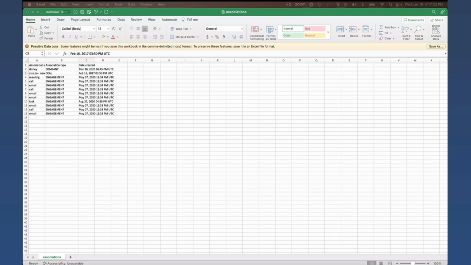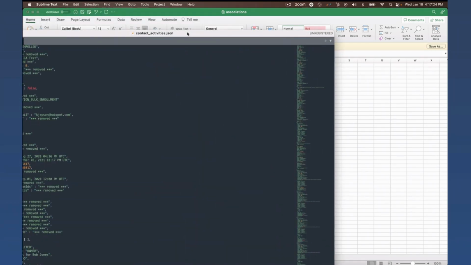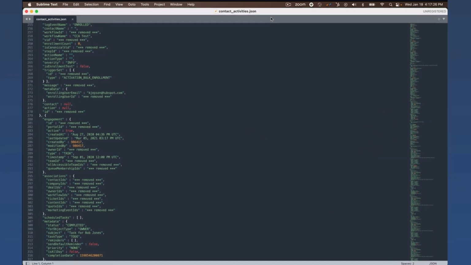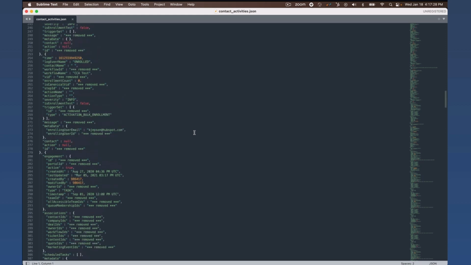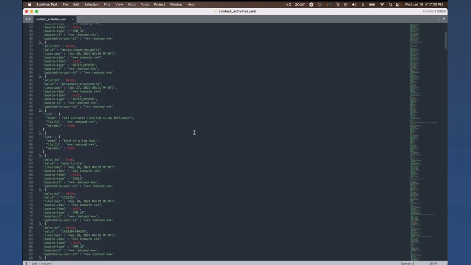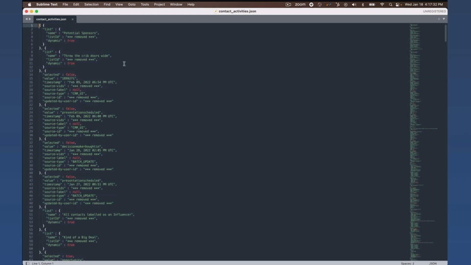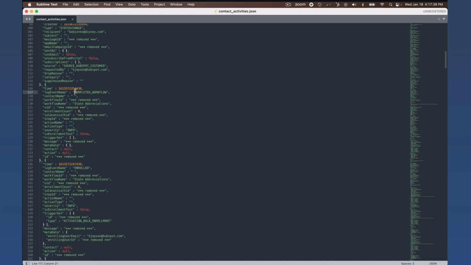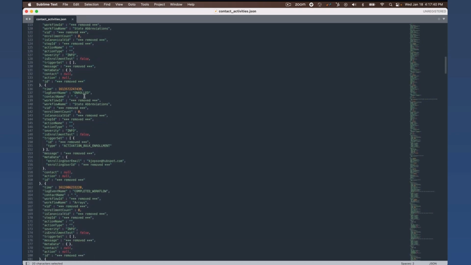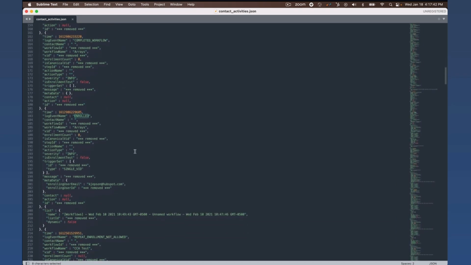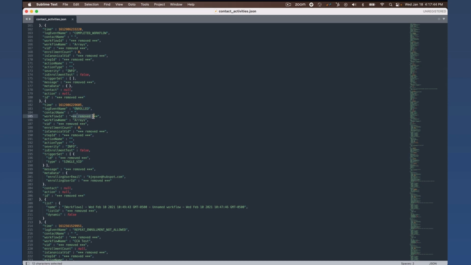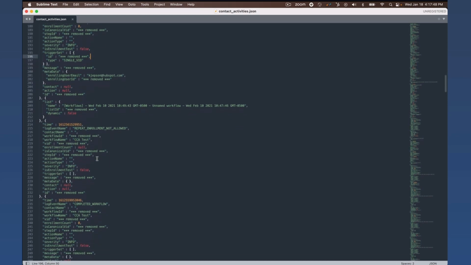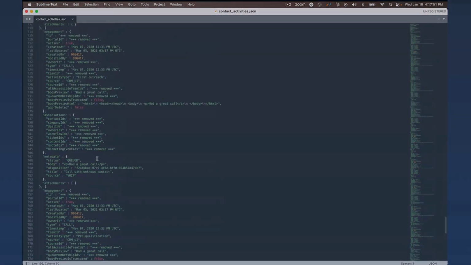And then activities comes as a JSON file, which I have in Sublime Text here, which makes it nice, color-coded, pretty easy to look at. And so you can see, he was added to a list, right? You can see some workflow actions here, completed a workflow. You can see enrolled. You can see all kinds of things, and mostly it's because this is a test portal where I'm removing stuff all the time. Most of the stuff has been removed, but you can see like a lot of history here.